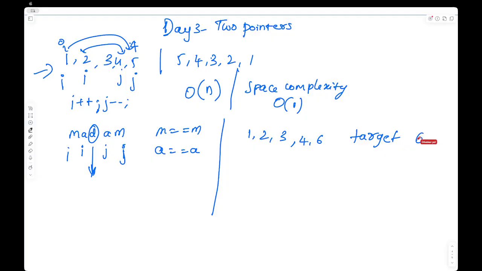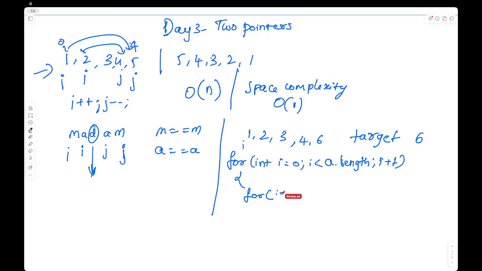What we usually do is use two loops, one for i equal to 0, i less than a dot length, and another for j.